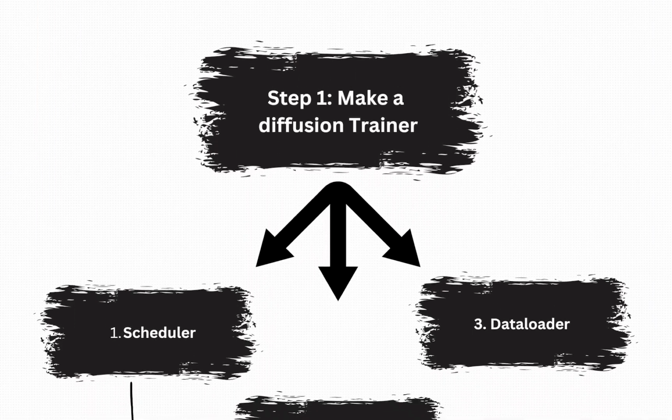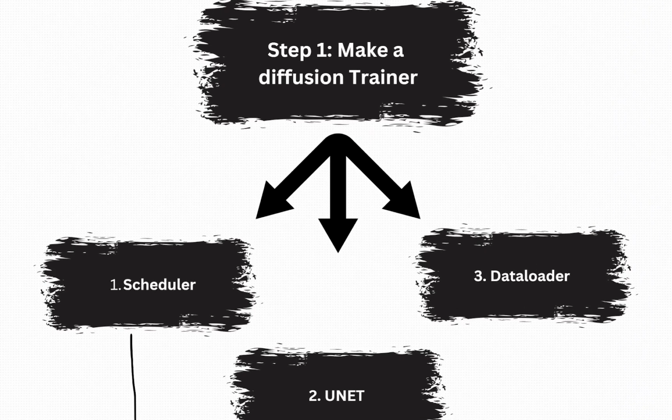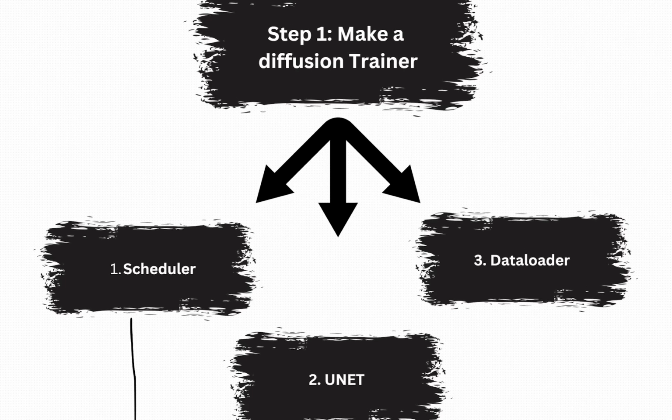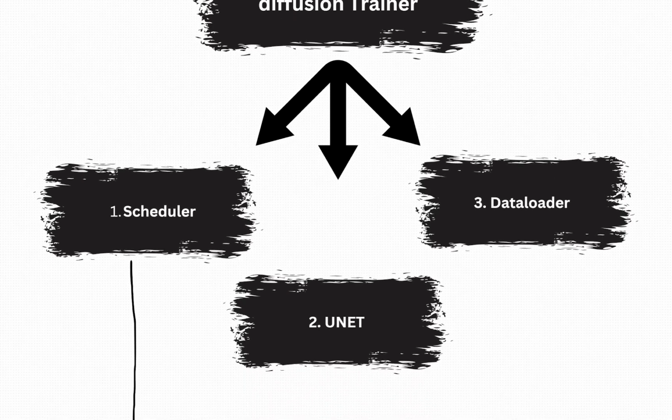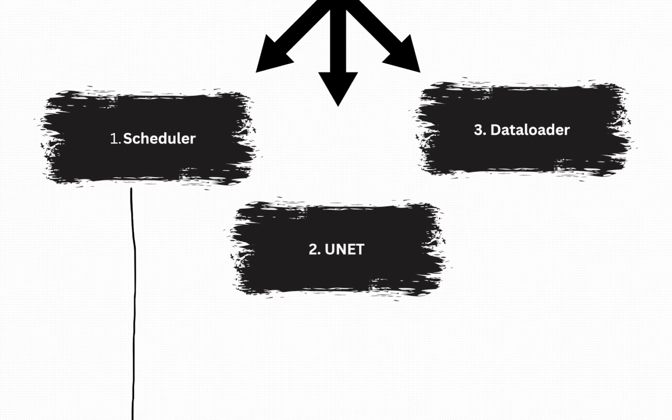So to get started, let's take a look at what a diffusion system is. A diffusion system basically is trained to receive a noised image, a noised version of data, and then to output a slightly denoised version. And over time, if it's done iteratively, it can generate some very original content. A diffusion system has three main components: a scheduler, a UNet or any model that does the denoising, and obviously a data loader. And we're going to be implementing each one of these three ourselves.